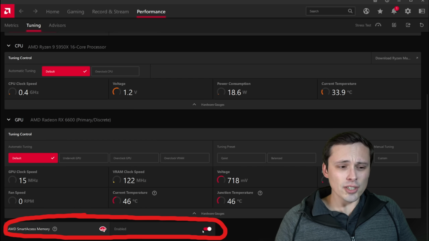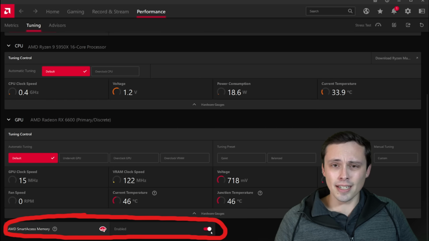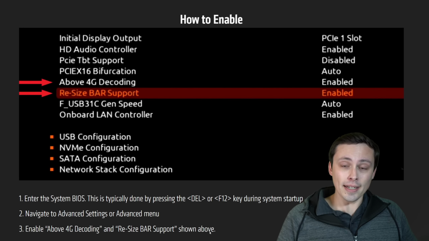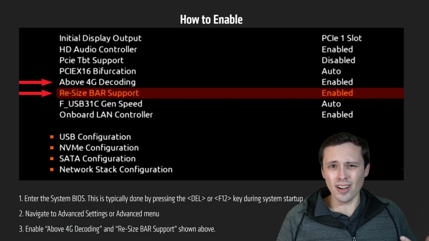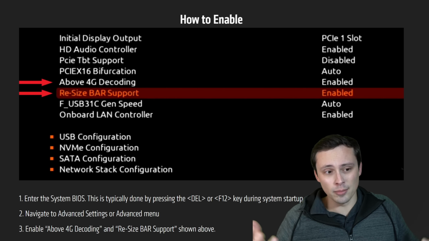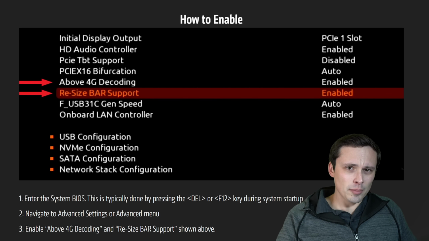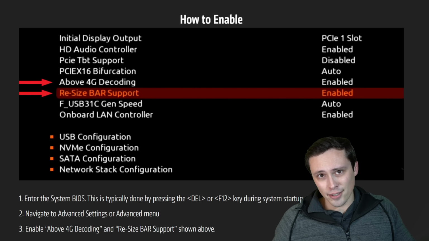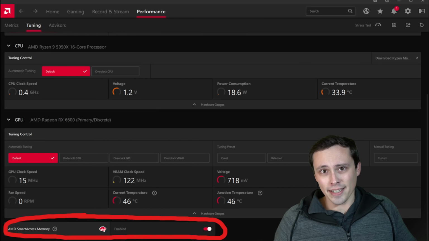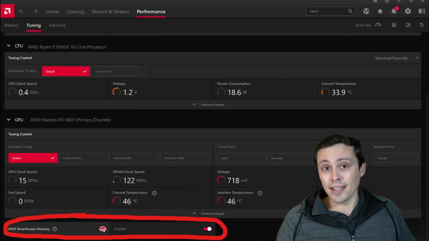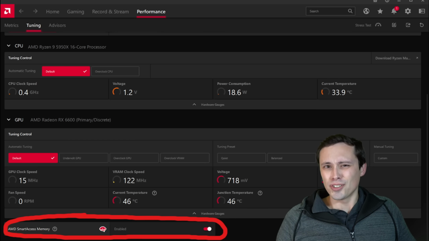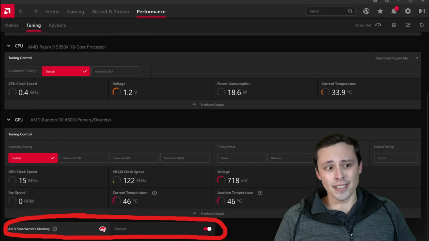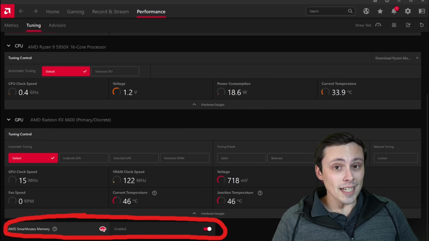Now, I have had an issue where at one point I couldn't enable it, even though I'd been able to in the past. And the way I fixed it was actually going back to my BIOS. And even though it was on auto, which is what mine did for enabled, I had to actually disable it, restart the computer, restart it again, turn it back to auto, restart again, go back here, and then enable it. And then it did work again. So just so you know, there maybe could be some weird issues like that. But anyway, let's actually get to the benchmarks.